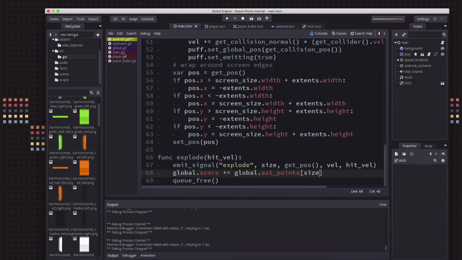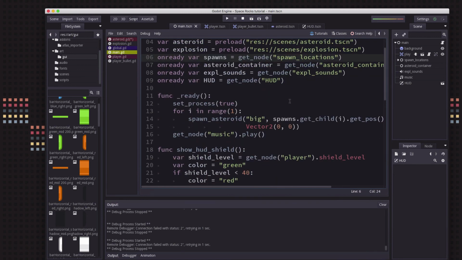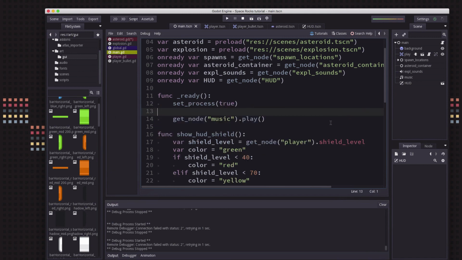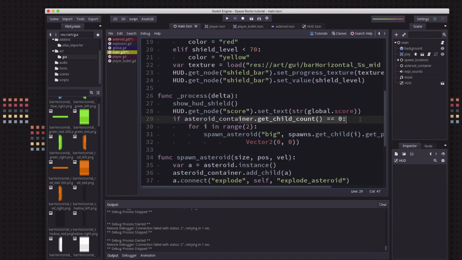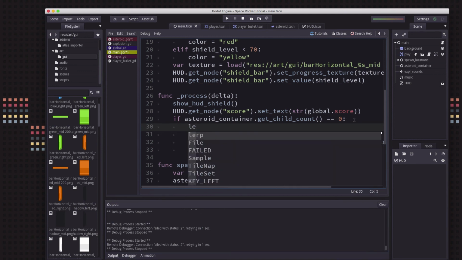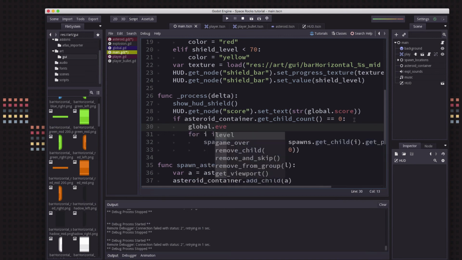And then in the main, I'm going to go to the ready. I'm going to get rid of this one that we're spawning at the beginning. And what we're going to say here is that if the asteroid container is empty, we're going to add one to level, global.level plus equals 1.